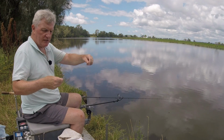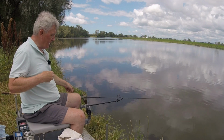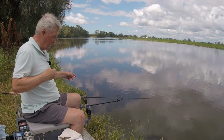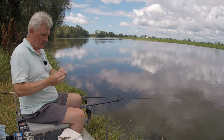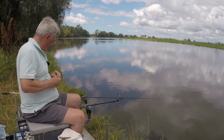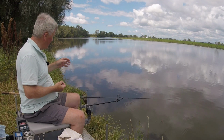And I've got 2 number 6s dropping down, and I've got a size 6 hook. I've got a 6-pound Guru drag line on the main line, and an 0.22 bottom to a size 6 hook. I've got some hemp seed, corn and pellets with me for bait. I've got a bit of ground bait, but I'm not going to put that in down the edge.